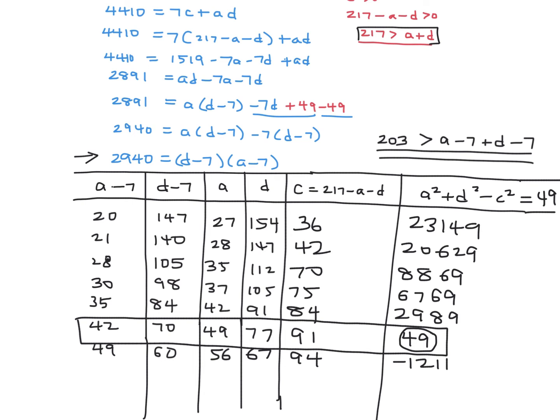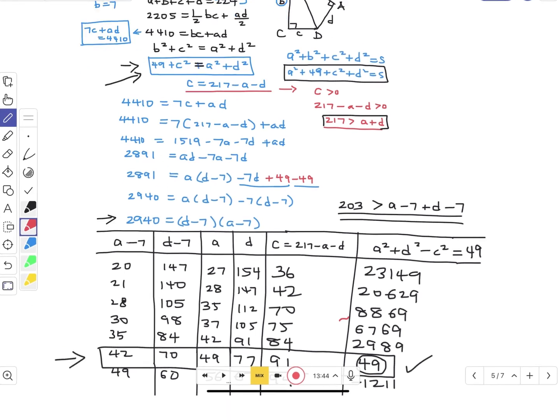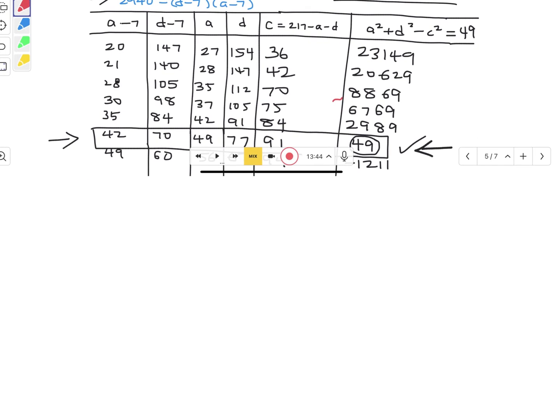We still have to satisfy that b squared plus c squared is equal to a squared plus d squared. And we still have to see if it satisfies this Pythagorean relationship, which is that a squared plus d squared is equal to b squared plus c squared. So let's see. Only for this guy. So we have a squared plus d squared, and then that has to equal b squared plus c squared. Well, let's see with those numbers.